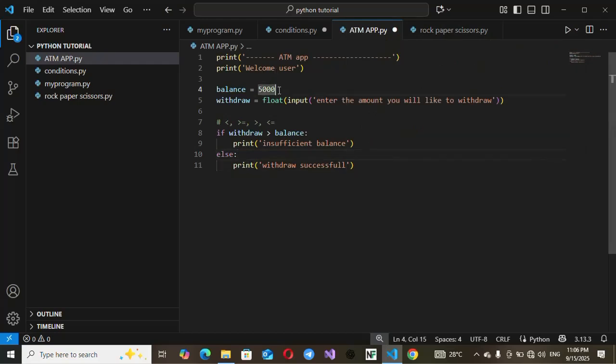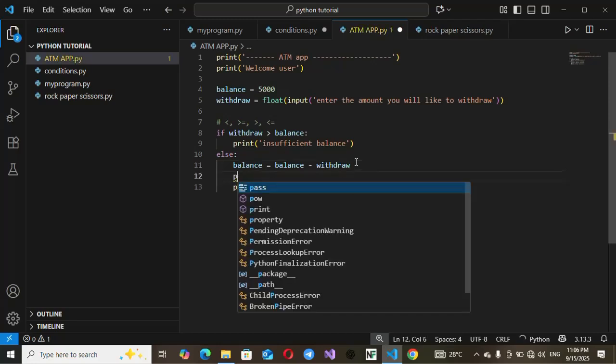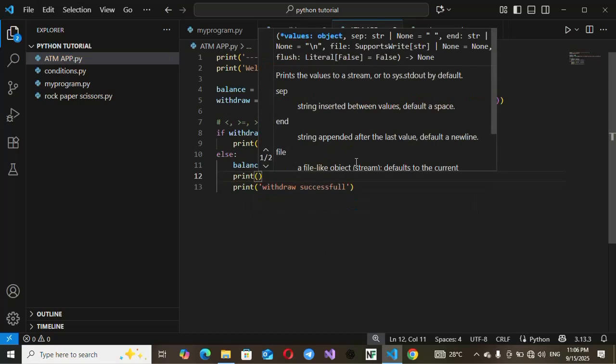Now we want to apply this withdrawal here. We don't just want to print this out. So what we'll do here is set a new value to our balance. The new value will be the balance minus the withdrawal. And then it should now print our existing balance.